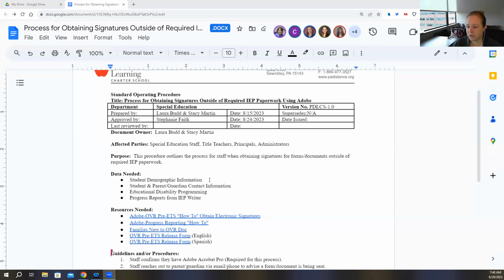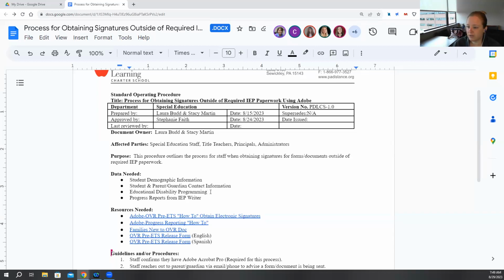And my primary purpose for doing this was really for the OVR consent form. But when we went through this, we realized that there's other documentation that needs collected other than just OVR. So, hey, this is a good thing for us to put together. So what you're seeing here is the SOP. It hasn't been submitted officially on the SOP site. So after this meeting, we want to make sure we didn't miss anything, get any feedback, and then we'll make any final touches and submit this to be an official SOP. Stephanie has already approved this, so this is our last step.